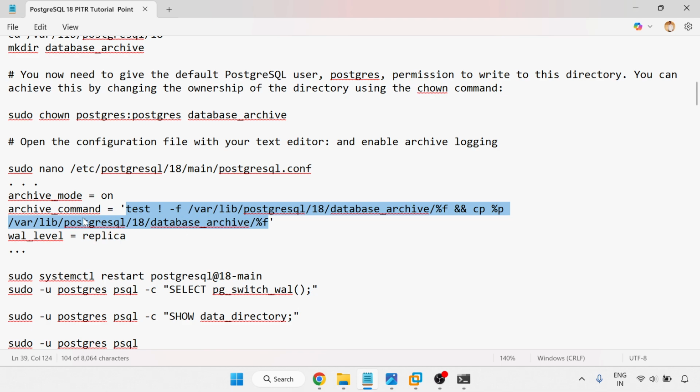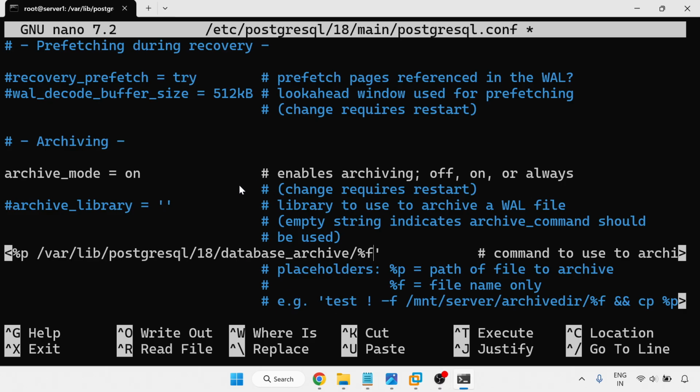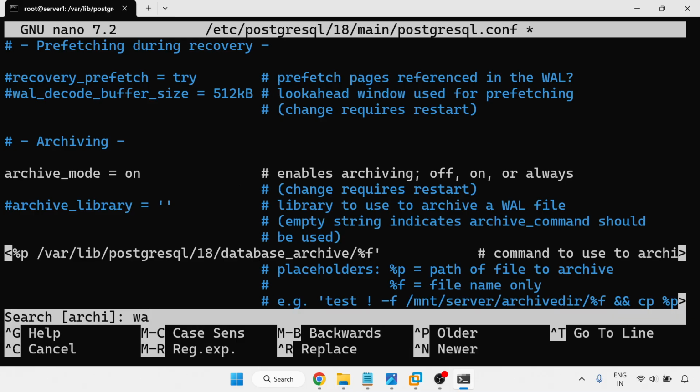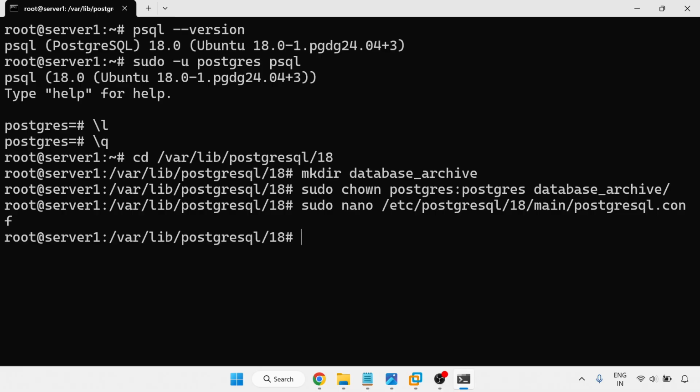For the archiving path, we just created the database archive, so I will give this path. Then wal_level should be replica. Control X, Y, and enter. So we have saved this.